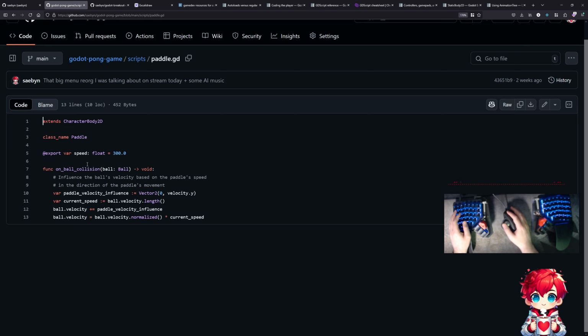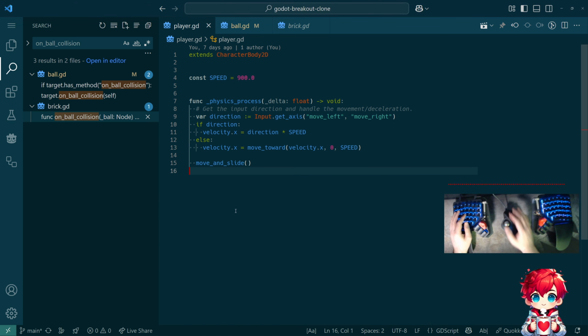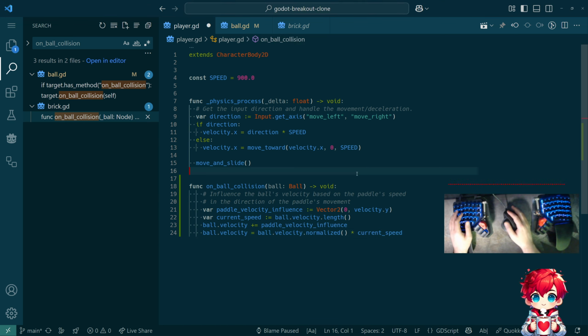On ball collision. So let's borrow this. I'm going to add this. And so we're interested in the X velocity for the paddle velocity influence.